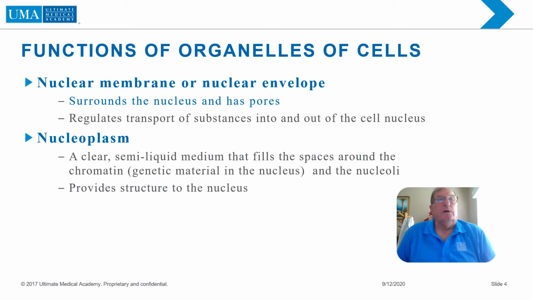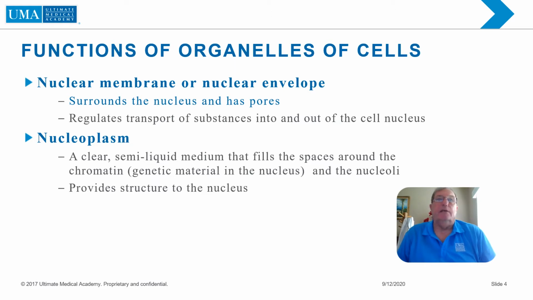Organelles of the cell are tiny functioning structures inside the cell, and one of them is the nucleolus, which we mentioned earlier. Around the nucleus is a nuclear envelope that separates the contents of the nucleus from the contents of the cytoplasm. This nuclear envelope has nuclear pores, which are small holes that control ions and molecules. For example, proteins and RNA can move in and out of the nucleus.